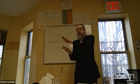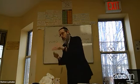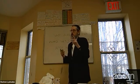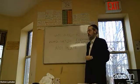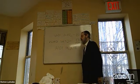So you could be putting it on a plate, and then putting it on top of the pot. You could be putting the food directly touching the cover. That could be bishul. It could. So you have to be aware of this. Can the cover be considered as a plate? What's the difference between the cover and the plate?